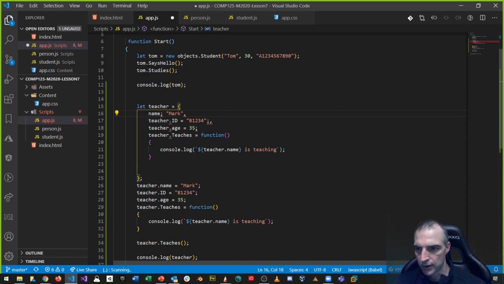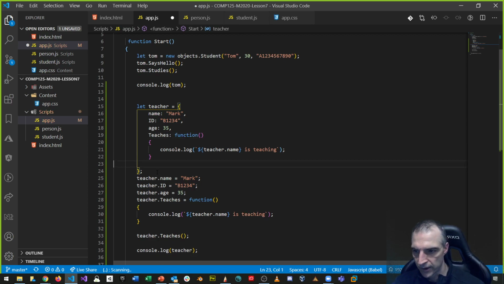So name: Mark, ID, and instead of a semicolon, you put a comma. Age, instead of equals, you put a colon. You're just defining properties. And teaches, you can still do this. This is another way of defining the same thing. Instead of doing it my way, you can do it this way as well, and then you can redefine them this way if you want.